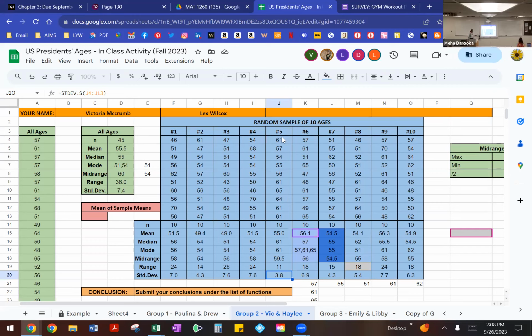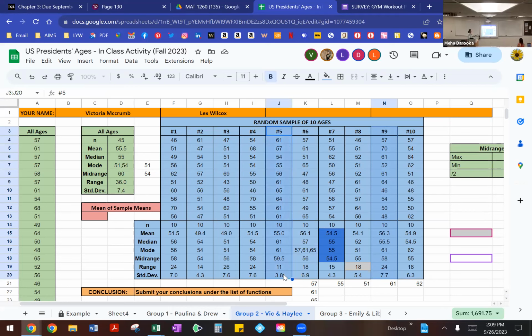So this is telling us that all 10 of those data values are approximately 3.8 units away on an average, away from your mean of 55.0. So very nice. And looks like your largest standard deviation is 7.7, which happens to be with the range of 24. And this tells us your data is more spread out. So if you compare set 9 with set 5, you will see there's a distinct difference of how spread out those data values are.